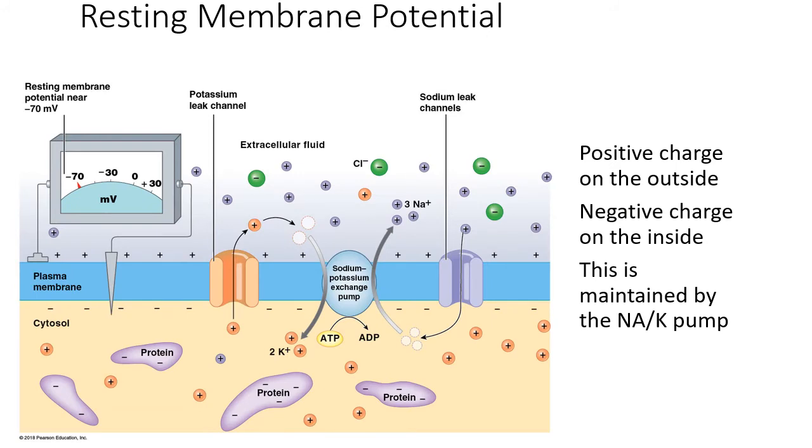So this creates this resting membrane potential. And so we end up having a positive charge on the outside of the cell and a negative charge on the inside of the cell. What this amounts to, to a certain degree, is we can start to think about it as simply being the numbers of ions. And so we say that a resting membrane potential in neurons is at roughly negative 70 millivolts.